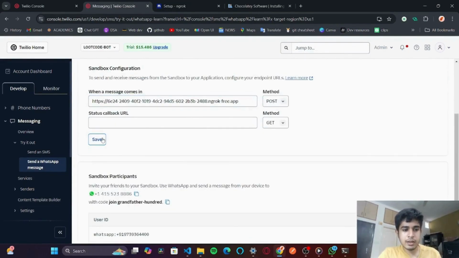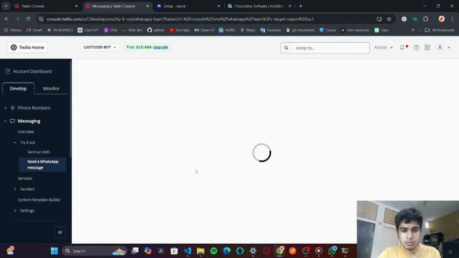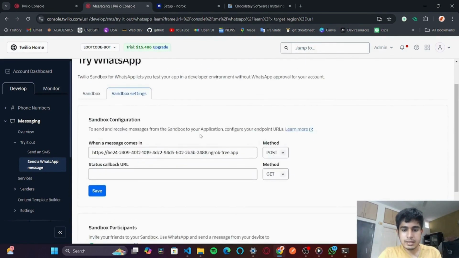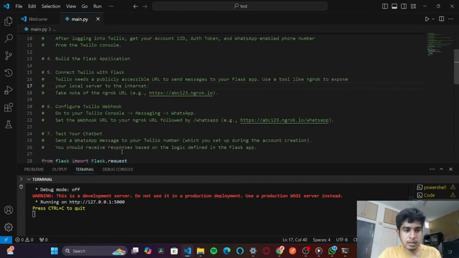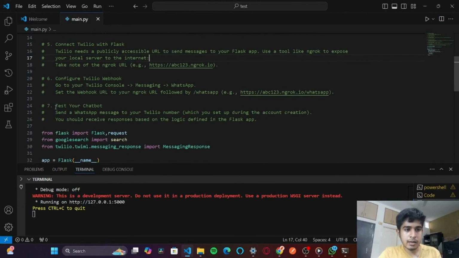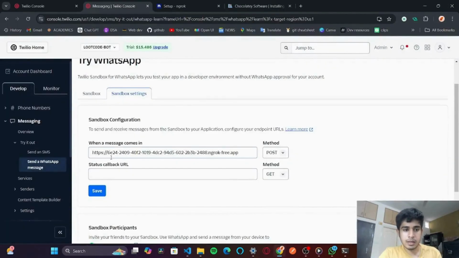Okay, and then save it. Once that is done, and once my server is also running, now I can test my chatbot. So this is what we did right now. We went to Twilio console messaging, and then that WhatsApp, and there we went to sandbox settings and set the webhook URL. That's what we did right now. Here, this one.